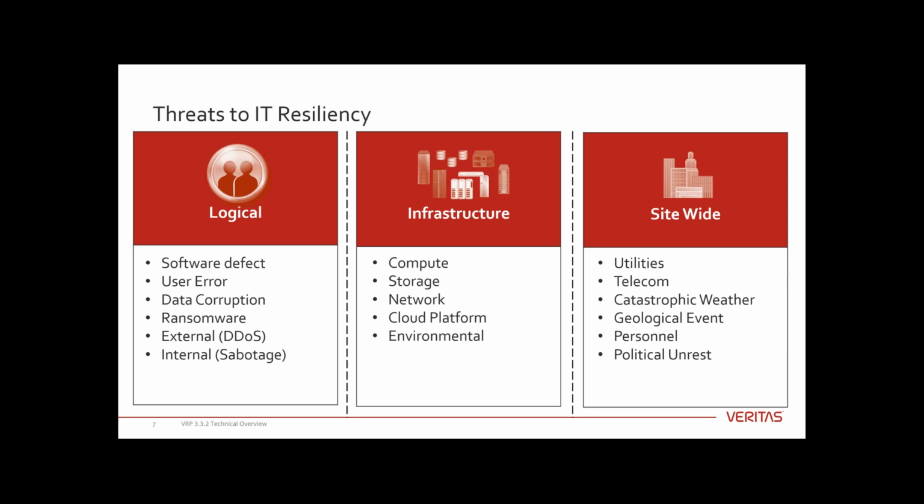You never know what it might be, but something that for whatever reason causes a disruption at one site, and is an issue within that broader geographical region. You may need to fail that over somewhere else entirely, and that's a scenario we can also protect against with resiliency platform. So those are, in a nutshell, the three threats we typically see as the most common reasons why resiliency platform gets deployed, and we can protect against really any of this with resiliency platform.